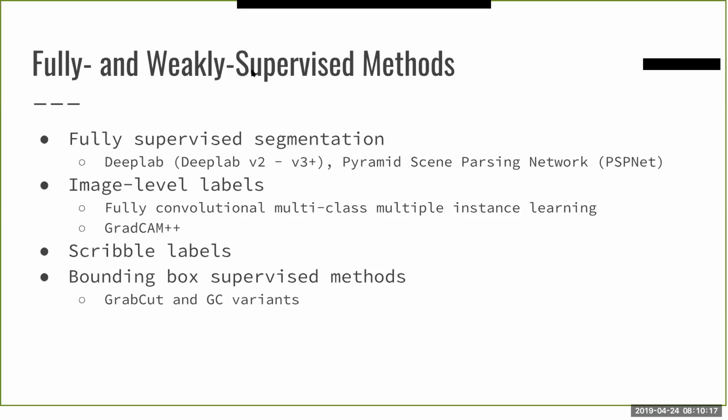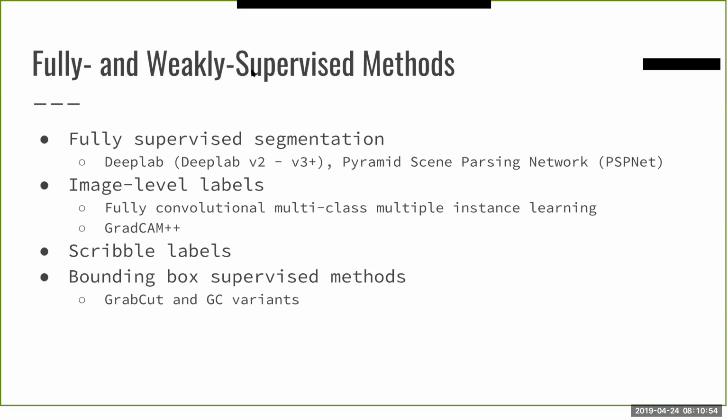Other weakly supervised methods are something called scribble labels. So a scribble label is basically you quickly draw a line. It doesn't have to be a straight line. If you just imagine taking a pen and slashing over what the object is, that is what a scribble label is. So you would just make little tick marks all over your image for different objects, and every mark would be an object.